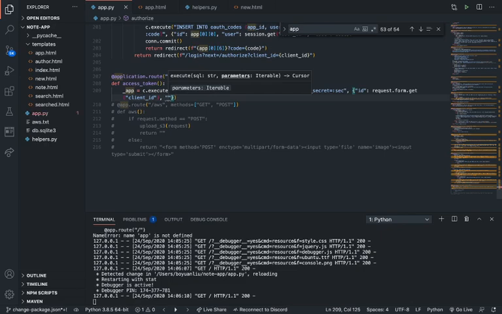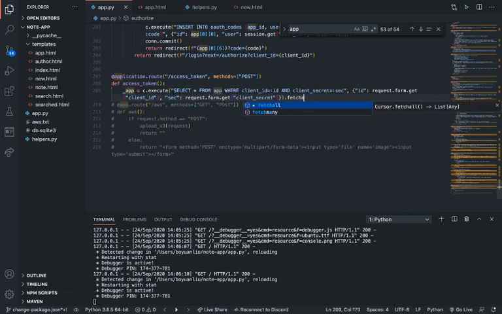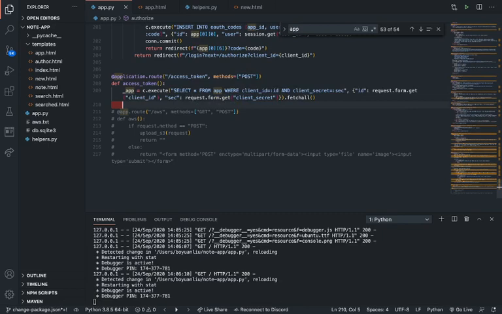Then I'm going to say ID is request.form.get client ID, and then secret, which is request.form.get client secret. The reason we're using request.form is to keep in mind that we're using POST. request.args is not going to help. POST is going to do the job.